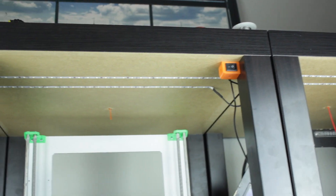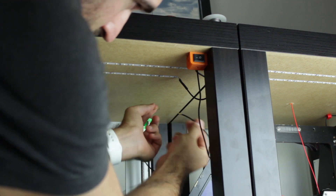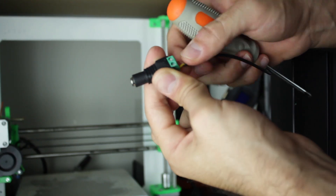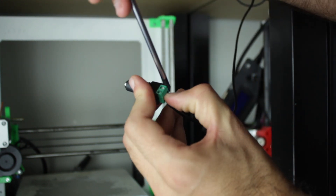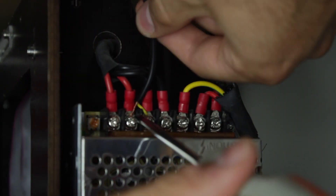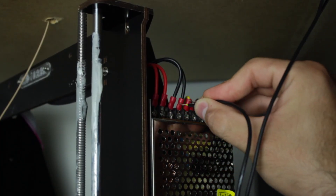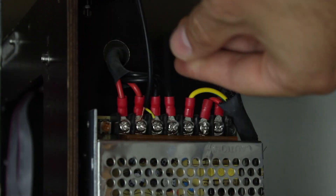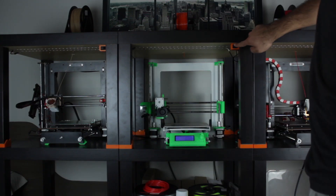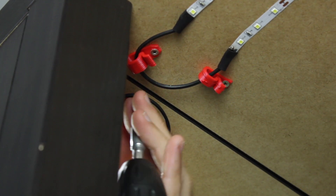Once welded, we will stick it to the ceiling, getting this cool result. Now we just have to cut the cable more or less on top of our 3D printer power supply, and use the little screws in the power connectors to attach each part of the cable to its own connector. Once attached, we connect both parts of the cable using the connector we just installed, and connect the other end to the power supply. Before doing it, we make a quick check to see if everything works as it's supposed to — and yes, it does. We attach it to the screws in the power supply and make the final test. We turn on the LED strip from the switch we just installed and it works perfectly. Finally, I'm going to use the little cable clips that I designed and printed in red PLA to attach all the installation to the ceiling, keeping it secure and hidden.